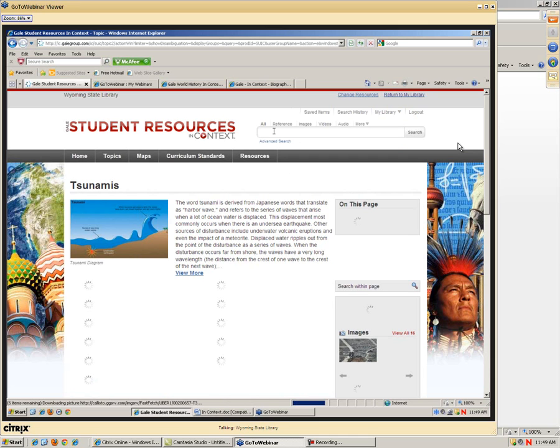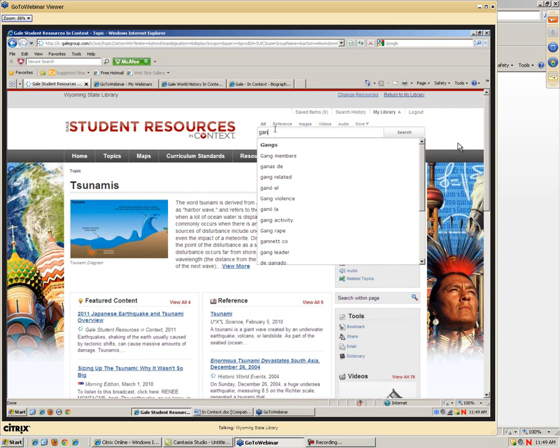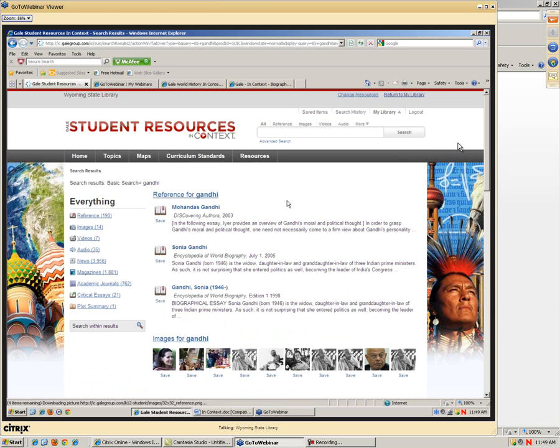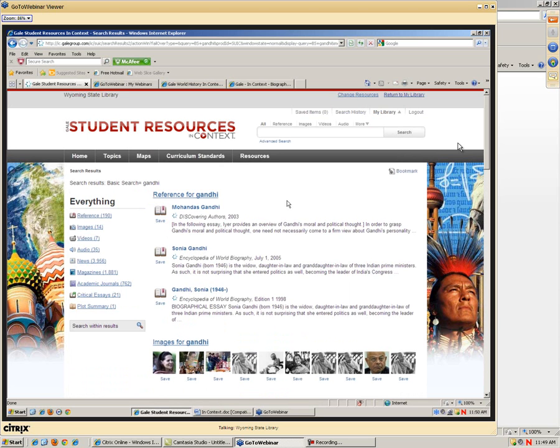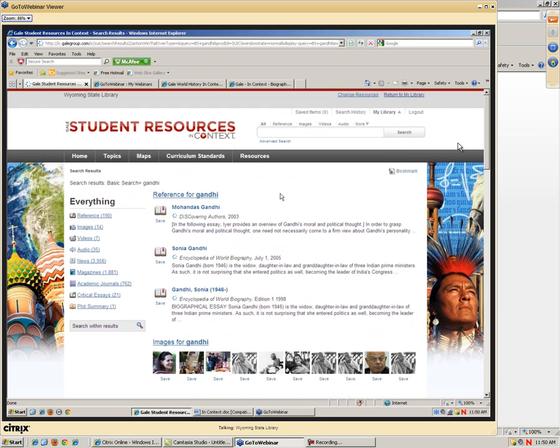If I type a search in, so for example, Gandhi, notice that I don't have anything in bold. So I'm going to launch my search. If it's not in bold, that means it's not one of the portal pages, and I have just a search results page that looks like this. So just a heads up when working with your students or patrons.